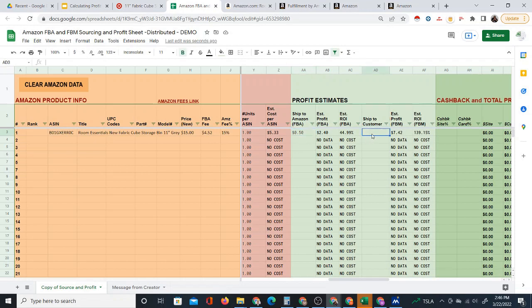So now, to ship to the customer... well, anyway, this is FBA. Now, with fulfilled by merchant, to ship to the customer, you may have a shipping fee, right? You're not doing FBA, so now you have to figure out what it's going to cost for me to actually ship this to a person when I pack it in a box and ship it. Or if you're a drop shipper, you're actually going to have to put in Target's shipping costs, because Target's going to ship it to the customer, right? So your shipping is going to be $5.99. So you can make out all right, fulfilled by merchant with a 27% ROI on this product.